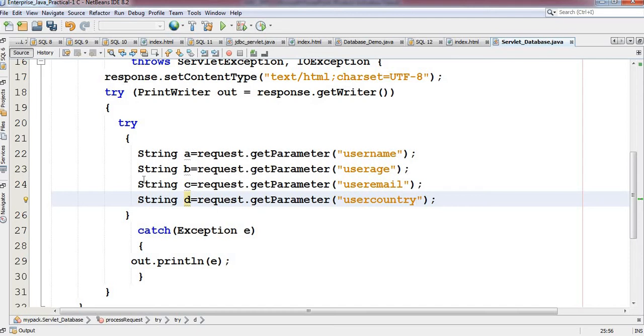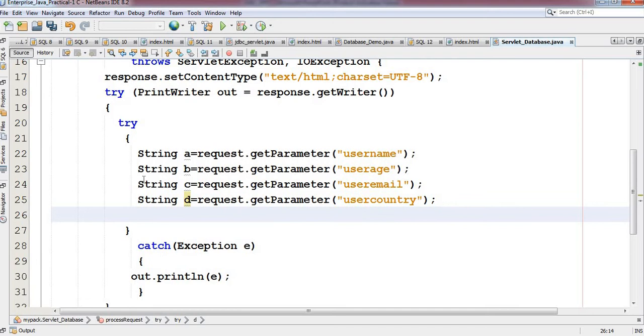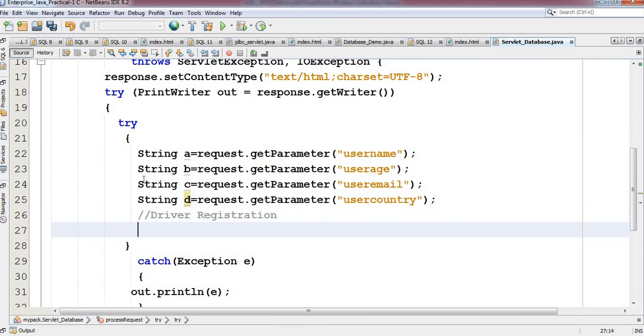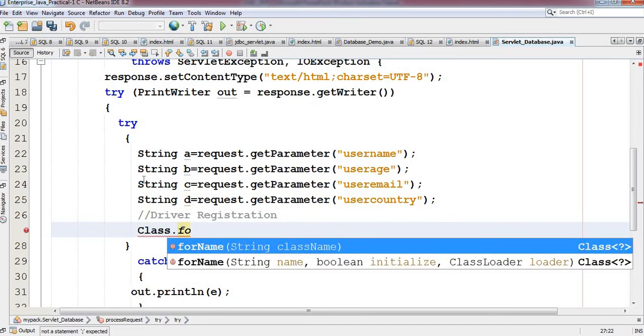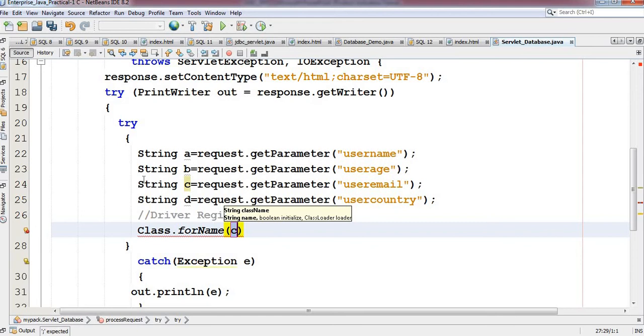Now the next part, we have to register the driver. So we will go for the driver registration. This is Class dot forName, for the MySQL driver.